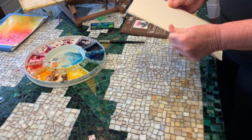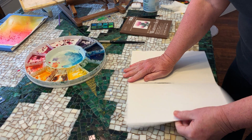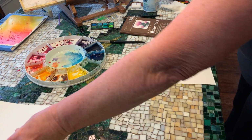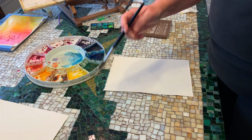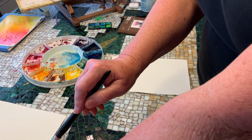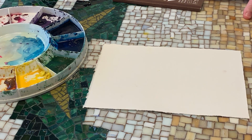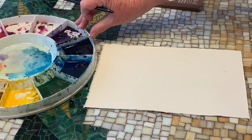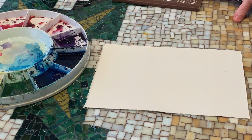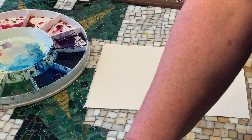Now I'm gonna use the cling wrap. I'm gonna create a wash. Now I've made something exciting, but I don't wanna stay in the house anymore. I'm tired, I wanna get out, I wanna go shopping, or I wanna play tennis. So I don't have to go with those exciting colors. I can go with colors that I wonder what it would look like if I did it.